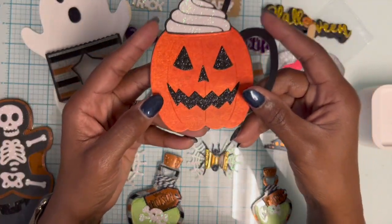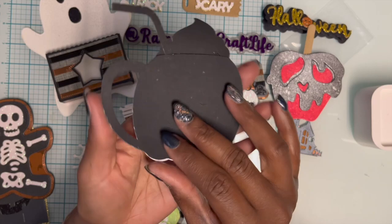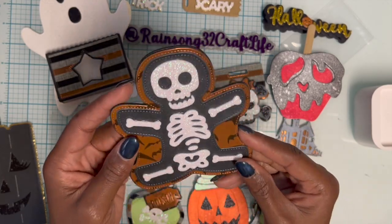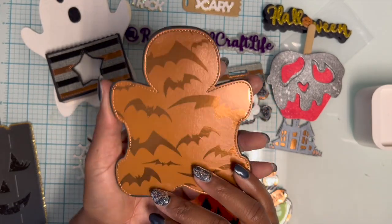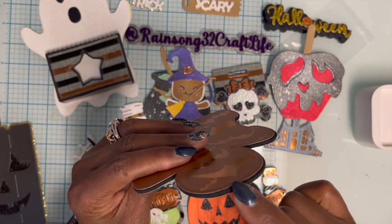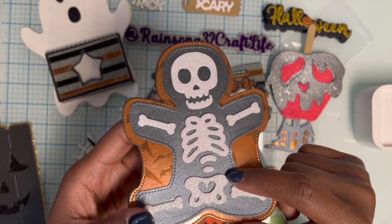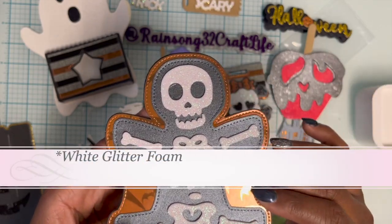Then here is a pumpkin, the pumpkin mud from KF's Crafts. I used the skull mini album from Scrap Diva Designs. And on the back is this nice fun paper. I think this is also from Joann's. And again, it's nice and thick because I used foam. Here I sandwiched foam and 110-pound cardstock. The back of the skull is black shimmer paper from Michaels, and then this is white glitter paper from Michaels too.